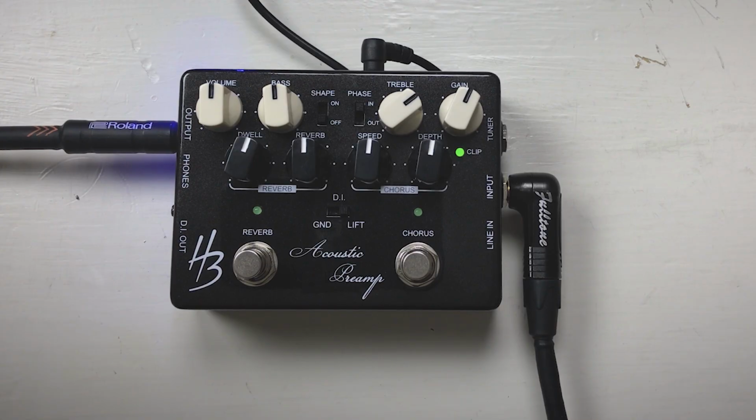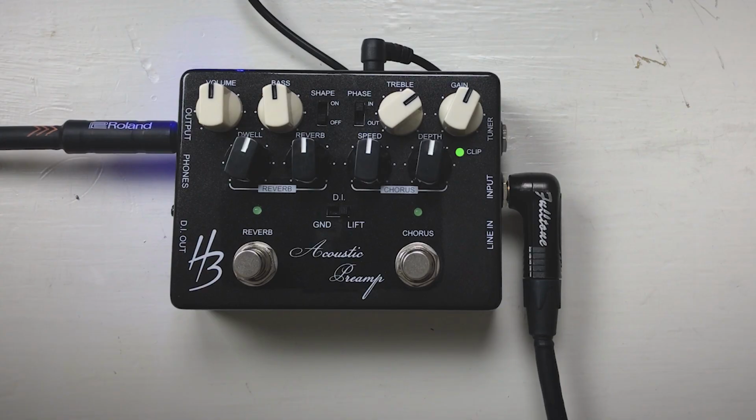I'm not 100% convinced on the effects it has. The reverb can be quite subtle, and that I could see myself using. The chorus, I don't know, maybe if I'm, for some unknown reason, doing Bon Jovi covers or anything like that, then maybe. So basically, you get a DI box, you get good tone shaping options, you get a chorus that you may or may not want to use, you get a decent reverb, you can use this unit with your headphones if you want to, and for 79 euros, you get a pretty good build quality as well.